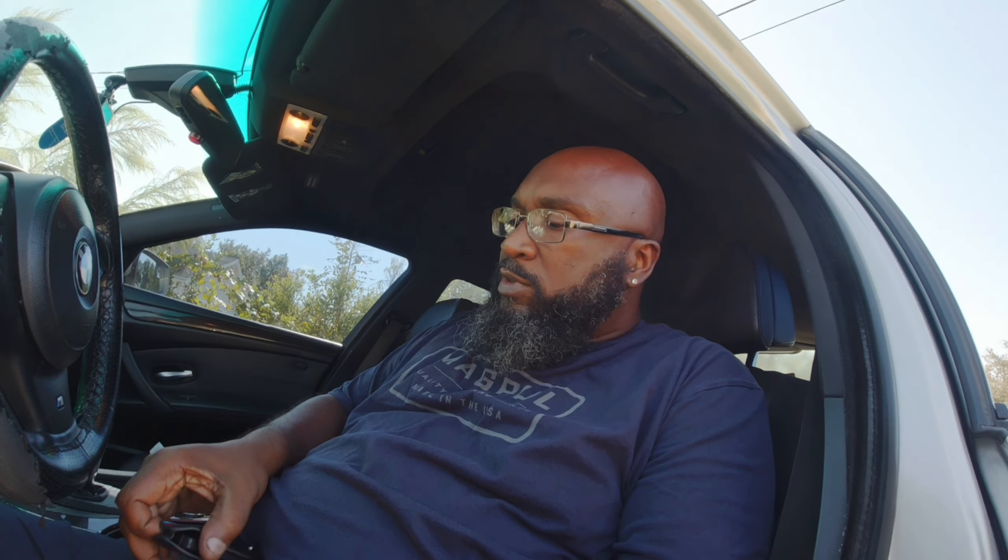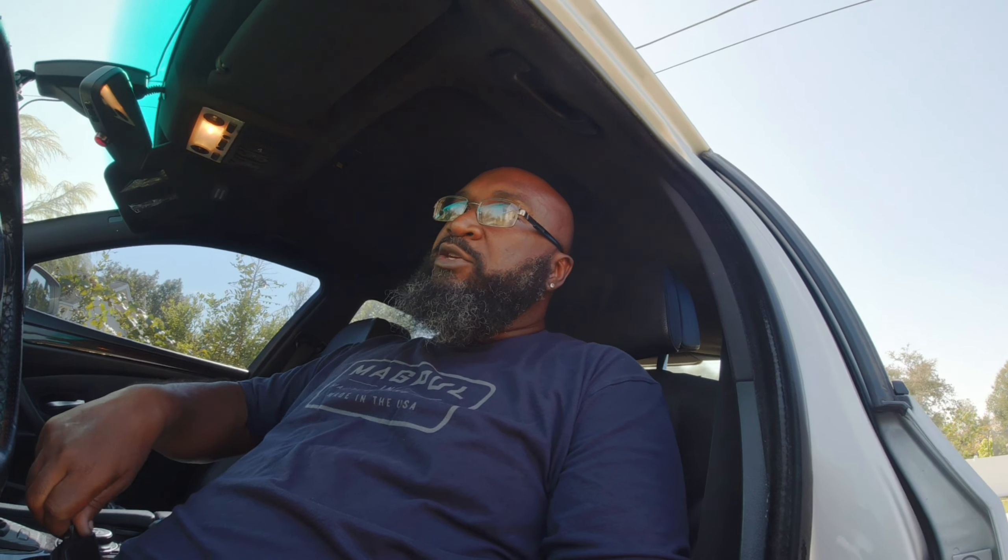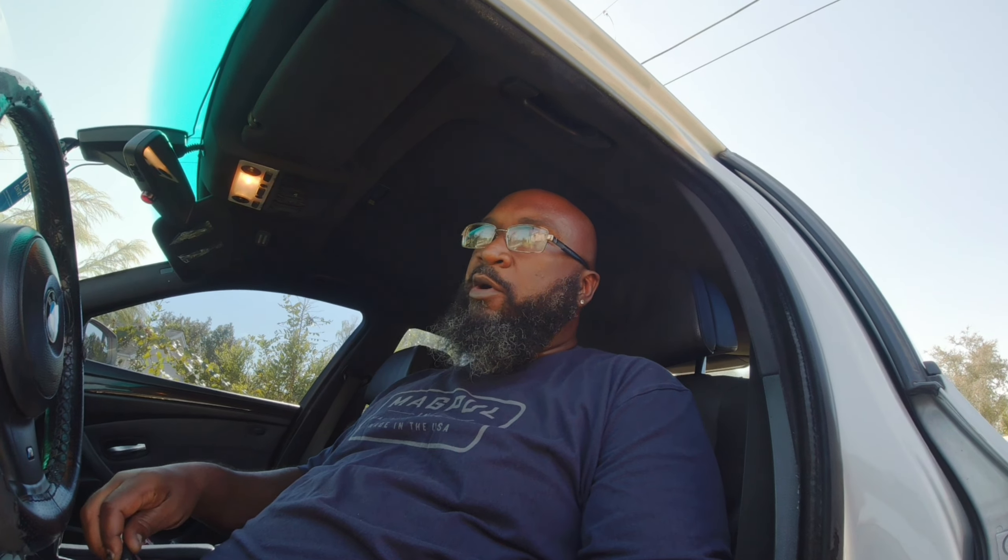I wanted to show y'all what my experiences have been in the last couple of weeks. I had two guys that I worked with work on the car. They initially took the old engine out and then put the new engine in. A huge shoutout to Jay for being so supportive — one of the best friends a man can have. But after they put the engine in, we ran into a few hiccups, and I decided to contact Swap Depot to see if he would be interested in finishing the build.